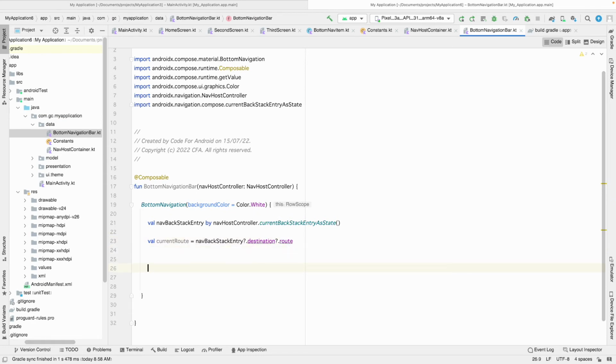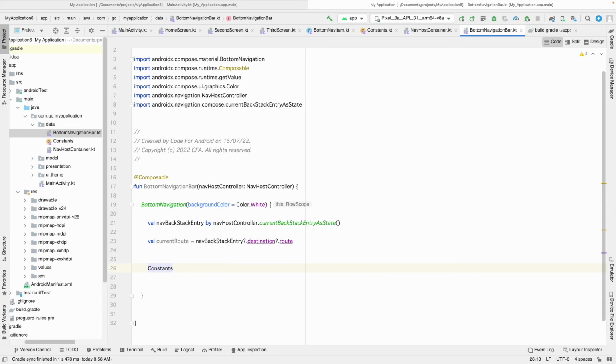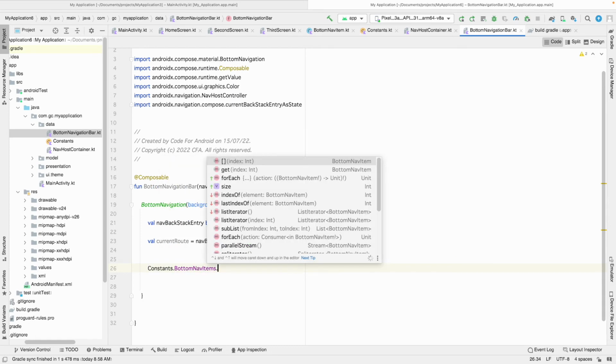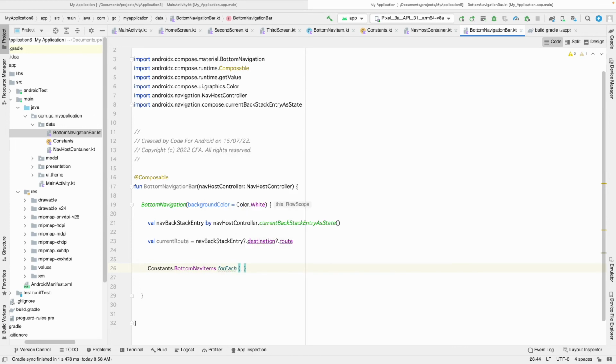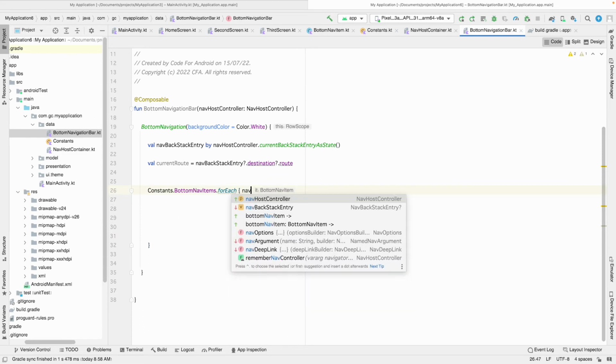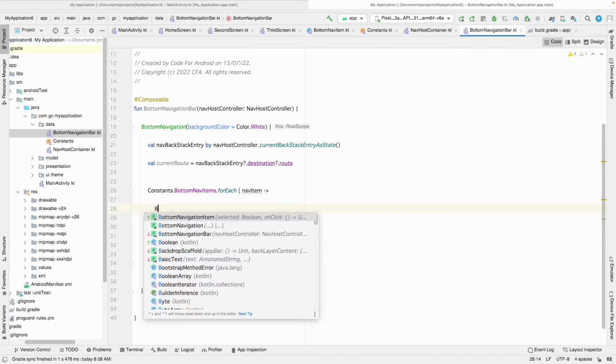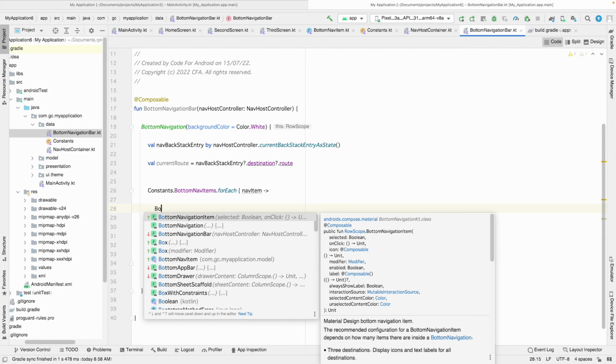And after this we have defined our list of bottom nav. So bottom nav items dot, we will take the for each and we will do it like this. It gives us it, we can name it as nav item, and let's move ahead.